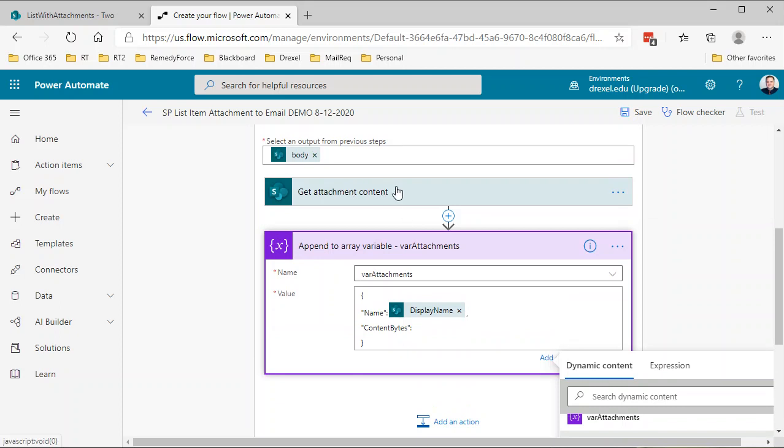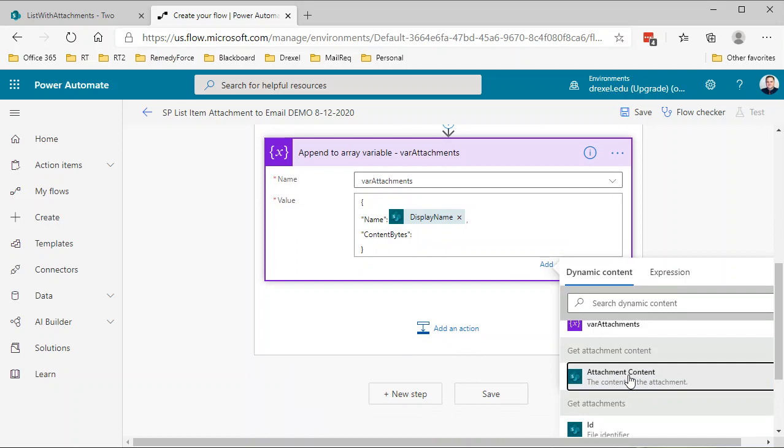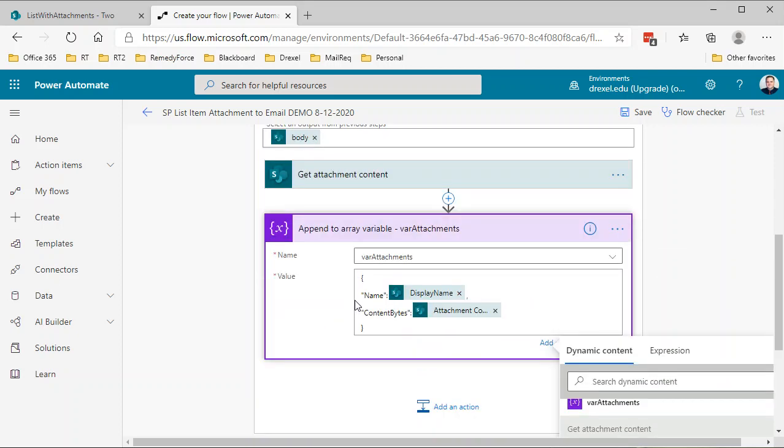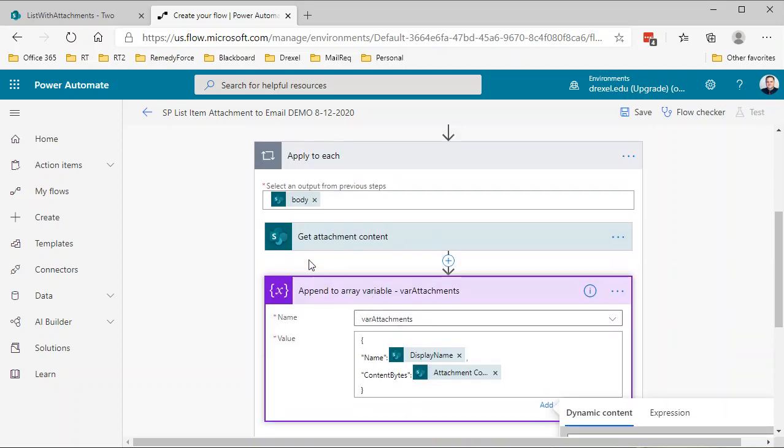So the output of this action becomes the input for the content bytes part of that JSON. There we go. So that's it. That gives us essentially for every attachment that's on a list item, it'll cycle through and append the name and the content to that array called var attachments.